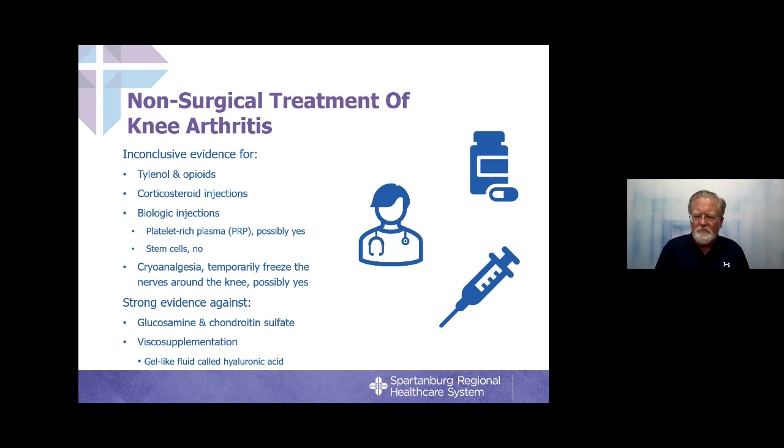So there are now about 8 or 9 of these different preparations out there. Unfortunately, the literature does not really show, once again, that it works. I do have a subgroup of patients that I do feel that it's beneficial for. If you come to me with moderate arthritis, not a lot of mechanical symptoms, mainly pain, not a lot of swelling, those are the patients that, in my experience, do get some relief with the viscosupplementation.